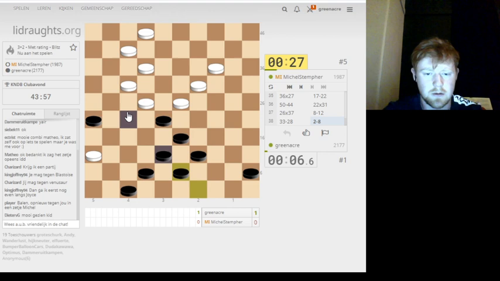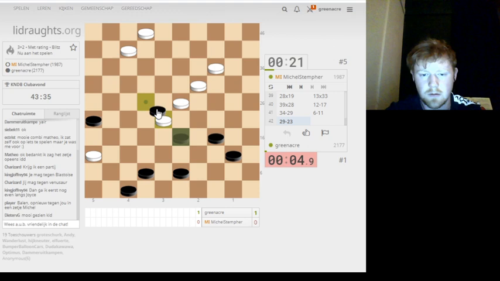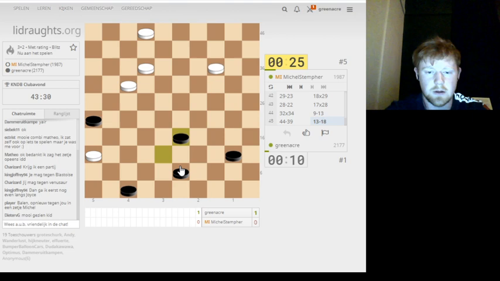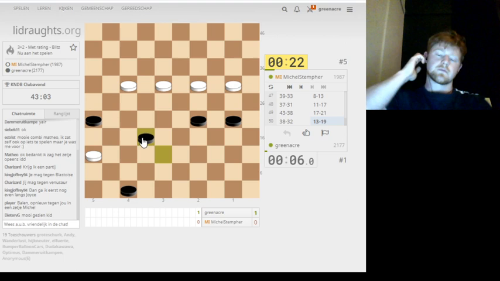Oh wow. Jesus. What's this? He's trying to win now. Yeah, sensible. I mean, now I don't have any advantage at all. Maybe I can try to swindle somewhere, but I don't think so. Oh, that one. Yeah, it's just a draw. Oh, terrible.